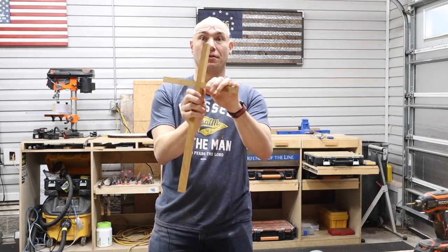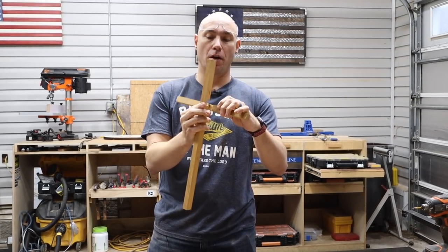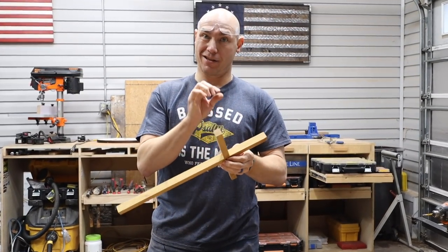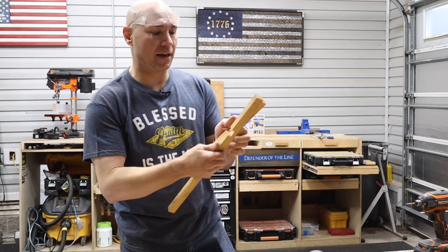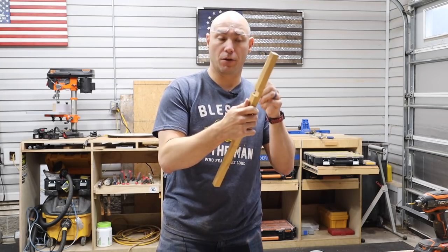Yeah. I got those things half lapped. I took it very slow and made sure I snuck right up on there so that it fits perfectly. How did I know where to put the notches on the cross?